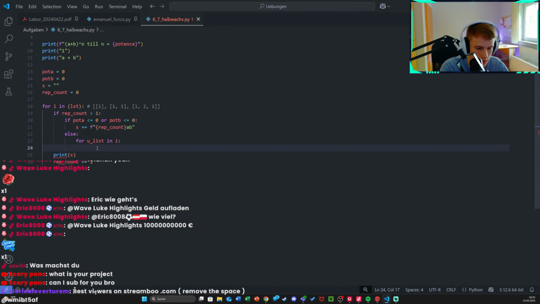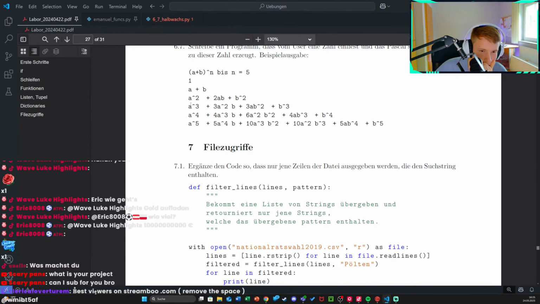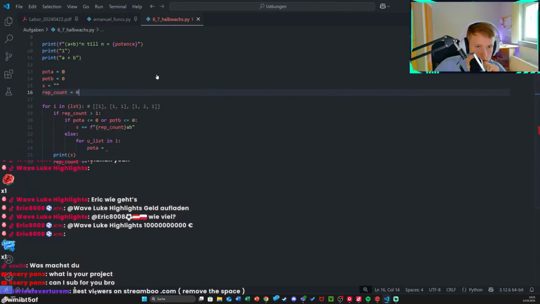Then we set potence A to our current row. It's always the row 1, 2, 3, but -1. Yeah.